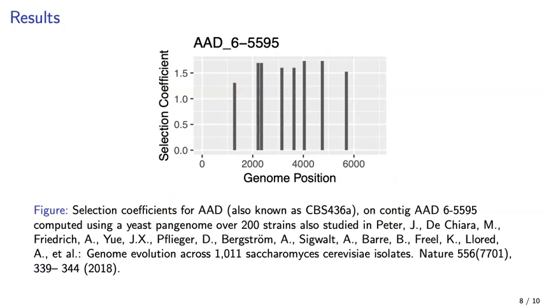We also applied our method to a yeast pangenome built using 200 strains that were also studied in a 2018 Nature paper. To create this figure, we went through that entire pipeline to compute selection coefficients, but then restricted the data to just one yeast strain that happened to have a lot of recent selection. This strain is isolated from a sake starter, and the genes where those large bars, those high selection coefficients that you see, occur in the genome, match to genes from a bioethanol producing yeast strain from Costa Rica. And those genes are likely critical to alcohol tolerance. So it makes sense that these genes would be important to the sake strain.